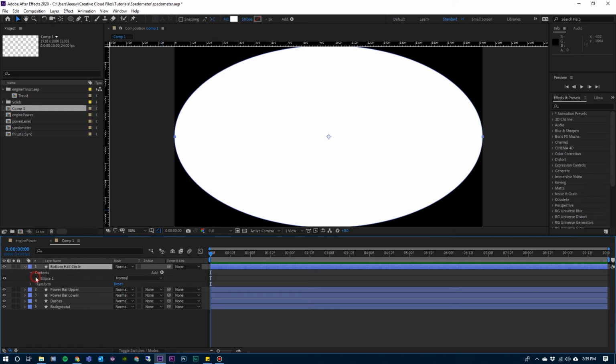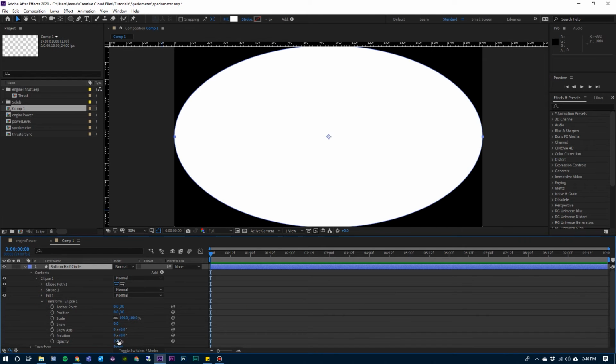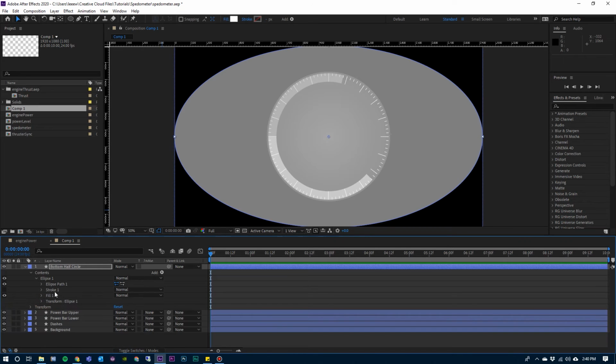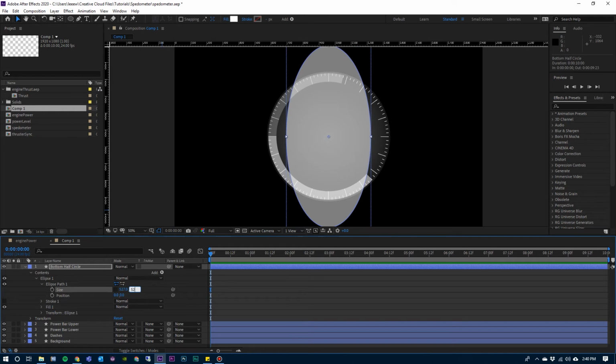And let's go into the properties there for that ellipse path. Let's go ahead and set the transparency of this to 50%. So transform ellipse 1 underneath that bottom half circle. Select on opacity and let's dial that into 50%. We can close that up. And now we can go into ellipse path 1 and we're going to change the size of this. Deconstrain that property there. And we'll dial this in at 527 by 527.